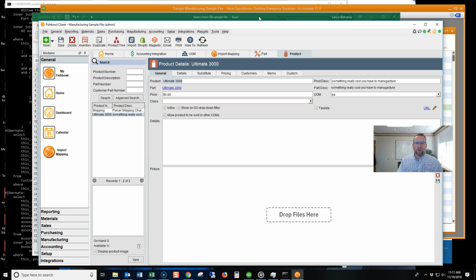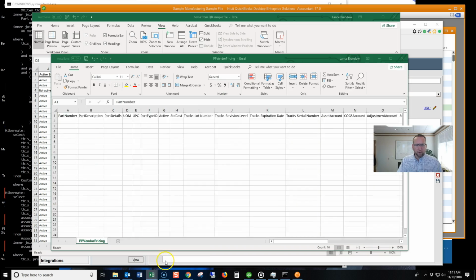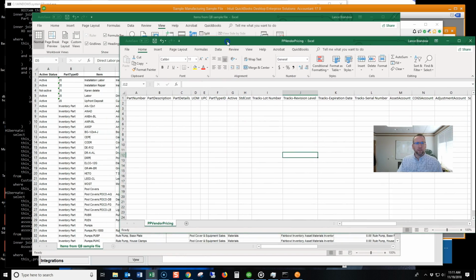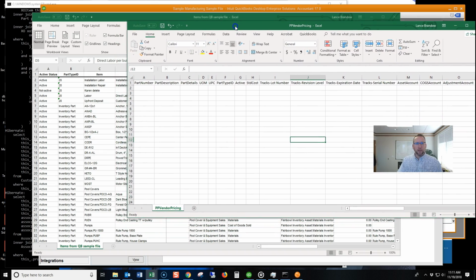So let's go back to the spreadsheet. And basically what we want to do is convert this format into this format. So we could use a VLOOKUP formula, or we could use copy and paste.